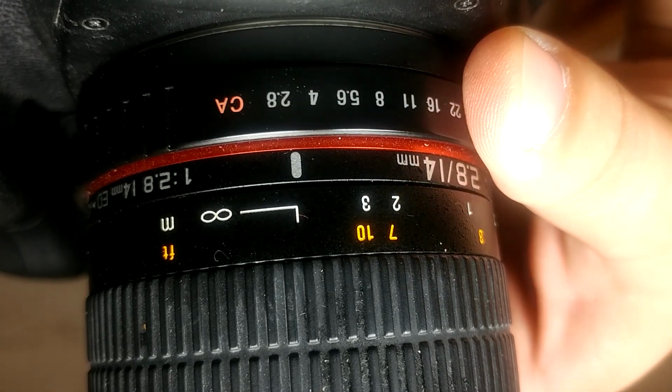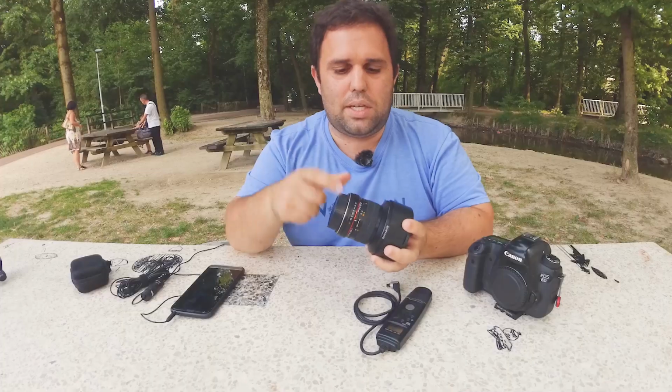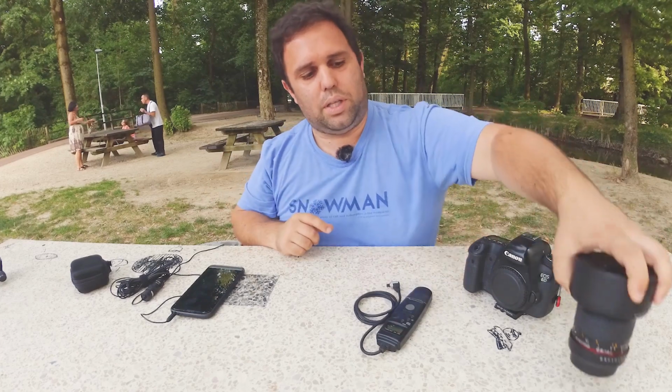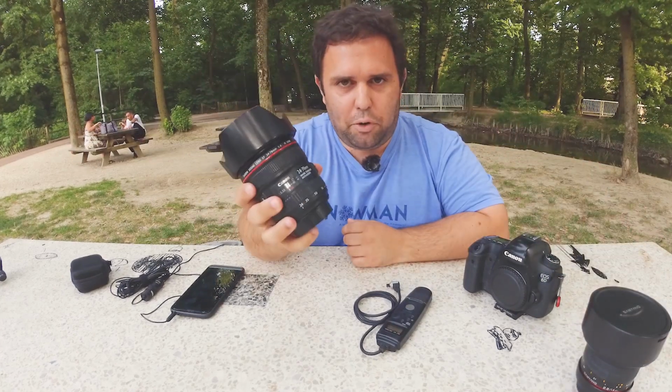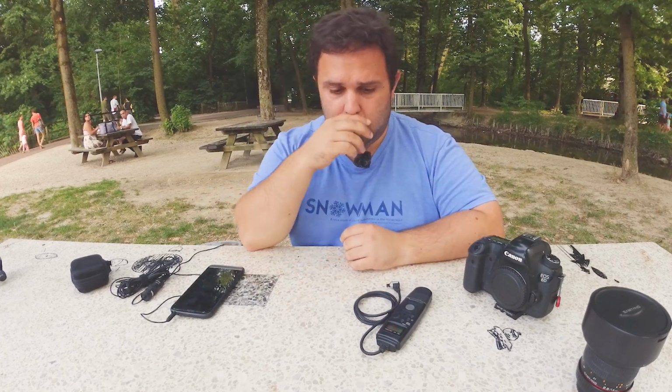The maximum aperture of this lens is 2.8, so I will use 2.8. For example, if I was using this lens, it's f4, so I'm gonna use f4. If your lens is 3.5, use 3.5. If you are using a smartphone, you don't have aperture control, so forget it.